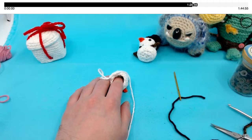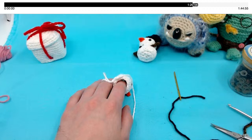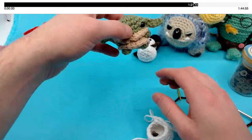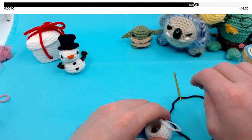Ooh, I know. Hey, Kim, do you watch The Mandalorian? Did you watch the newest episode? If you haven't watched the newest episode of The Mandalorian, I'm not going to spoil it right now, but this is for Kim. I'm going to put this right here. Kim, thank you so much again. And also, if you haven't watched The Mandalorian, go check it out. The newest episode is wild. It's very, very good. You should check it out. It's crazy.